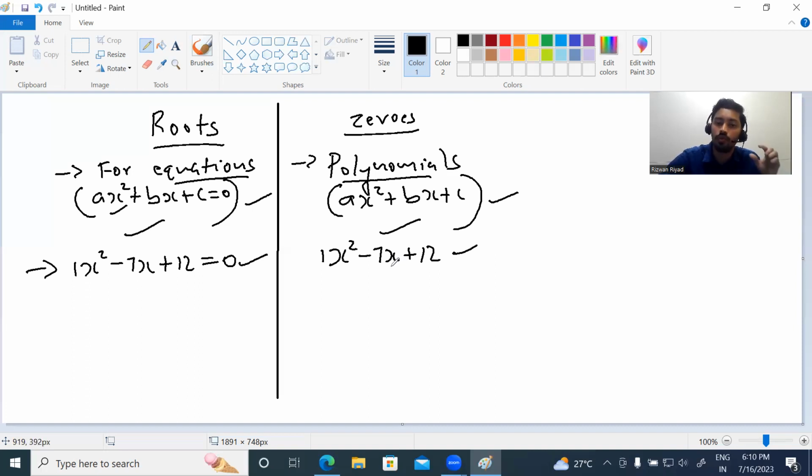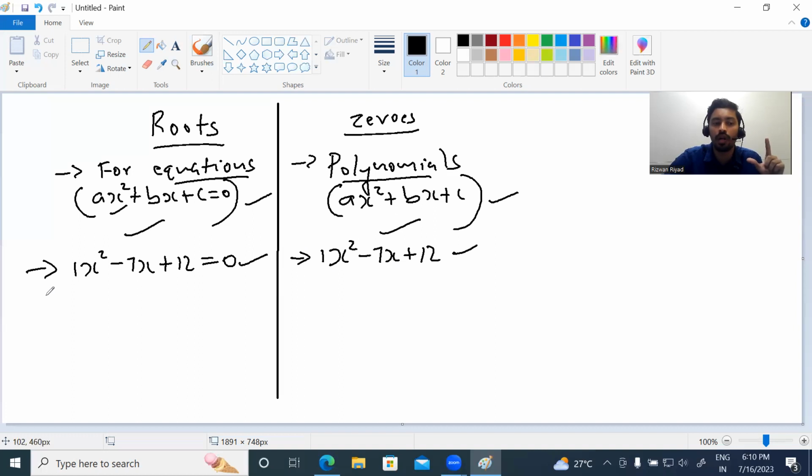If you put 1 for x, you will get one value for the polynomial. If you put 2 for x, you will get another value. No problem in putting those values. But if you want this polynomial to become zero, you have to put only some selected values. Those values are known as zeros of this polynomial. I will explain both. So let's come to this equation.